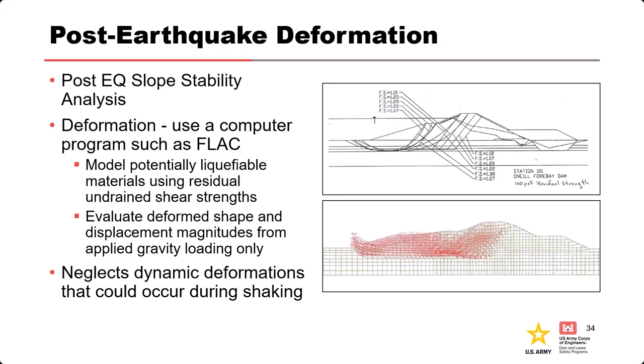And this is actually not a bad approach, especially when you're talking about shallow crustal events, because what we actually find is that most of the deformation due to liquefaction triggering does occur after the event. It takes the earthquake to trigger the liquefaction and reduce the strength. And then if the strength is as low as it can be for liquefied soils, often your design didn't consider that low of a shear strength in that material, and under gravity loads, it will actually deform. This is what happened at San Fernando Dam. It did not trigger at the start or in the middle of the event. It lost shear strength and then deformed under gravity, just because of that strength loss.